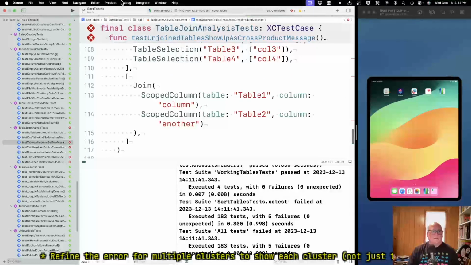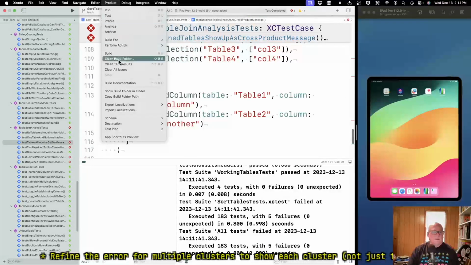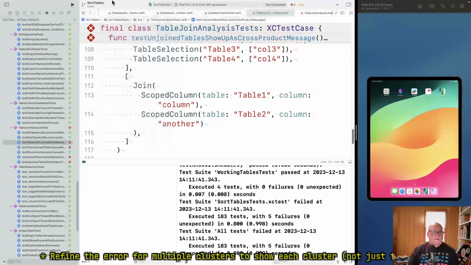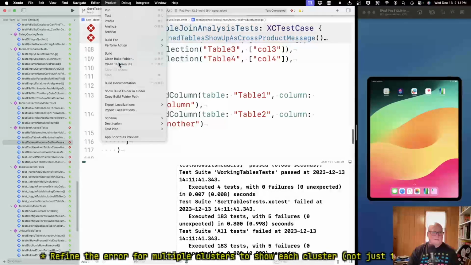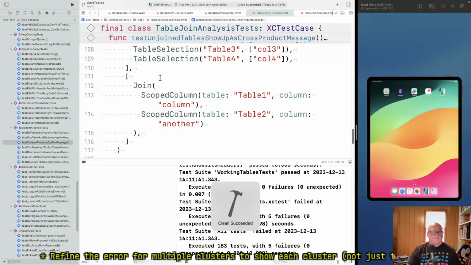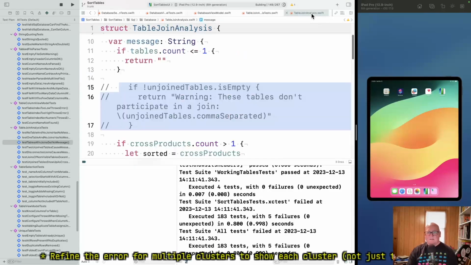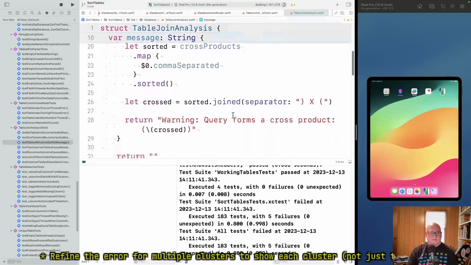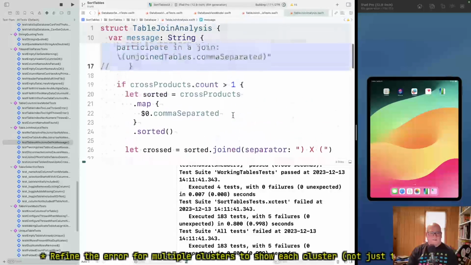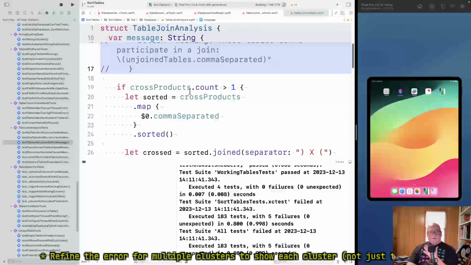Okay, let me do a little. Let's just clean out some stuff. Well, we'll see. That makes me think something's not right in our clustering code. If cross product count greater than 1.